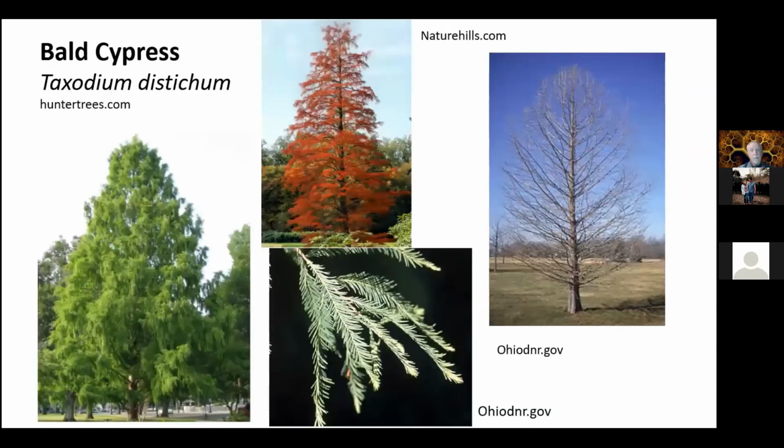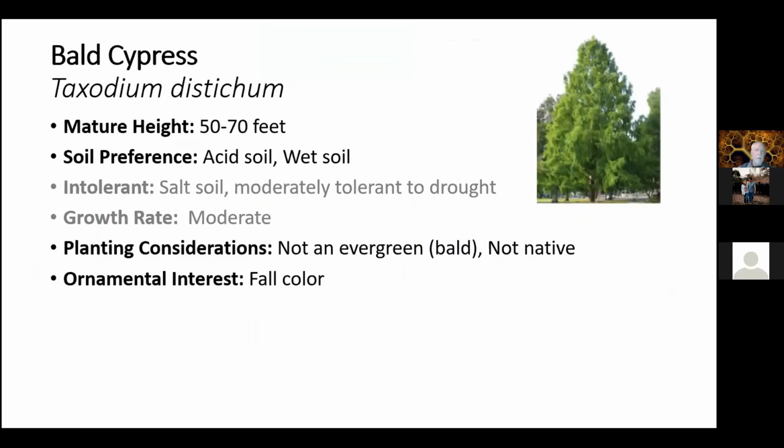Okay, moving on to the cypress. They turn a burnt orange in the fall, and then they look like the one on the right in the middle of the winter. That's why they're bald. And you may be thinking, don't bald cypress grow in the Everglades? Yup. They get these huge broad bases when they're growing in standing water. They still get a flared base when they're not, but not nearly as much. And so medium to large tree, acidic, wet soil, duh, since they grow in the Everglades. And of course, they lose their needles during the winter.